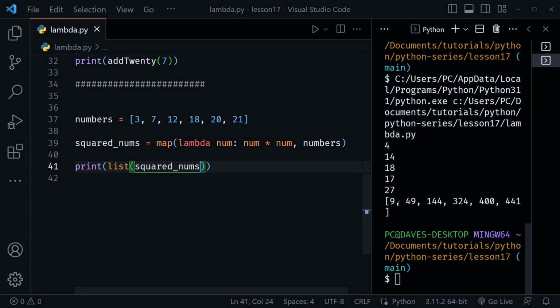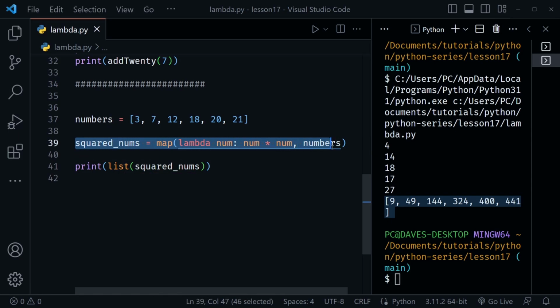So let's go ahead and save this, and we'll run our code and see what we get. So we have a new list here, and notice each number has been squared. So 3 times 3 is 9, 7 times 7 is 49, etc., all the way through the list. So really, that's something we could achieve with a loop, but knowing how to use map is so much more efficient, and your code is so much cleaner. This is just one line of code that we achieve all of that in by passing in a lambda function and passing in our data collection to the function map.